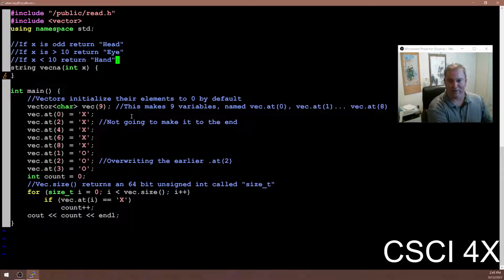So you've got the three artifacts of Vecna. You've got the eye of Vecna: if you pluck out your eye and put the eye of Vecna in, it gives you incredible magical powers. And if you cut off your hand and attach the hand of Vecna, you get incredible magic powers also. And if you chop your head off and put the head of Vecna on, you're dead, because that was a practical joke. It's also in Stranger Things, I think, season 3, right?